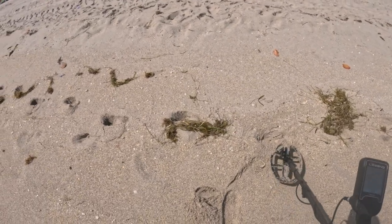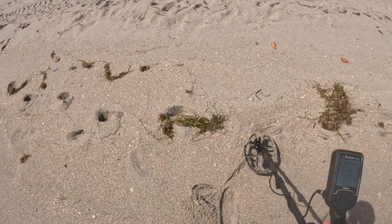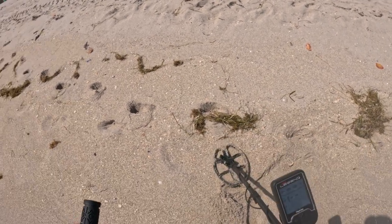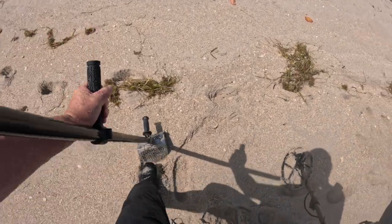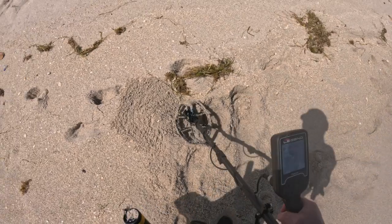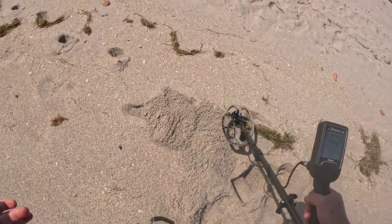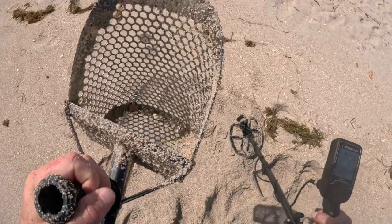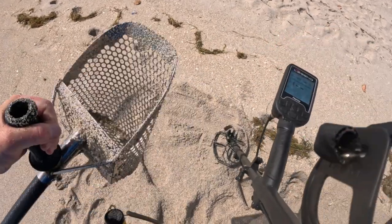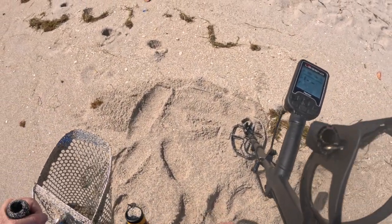This is interesting — I've got repeat tones. I got one, two, three — at least two. So let me dig them up. I'm hoping it's a long chain or something. So that was the first one, whatever it was. There's one penny. Probably three pennies. I'm finding penny after penny after penny. Somebody had fun — that's better than finding fake doubloons.